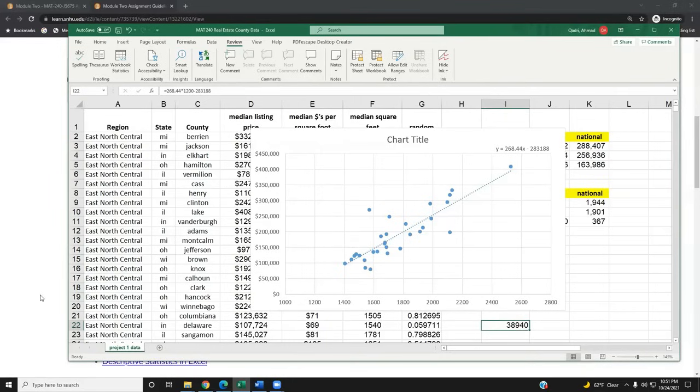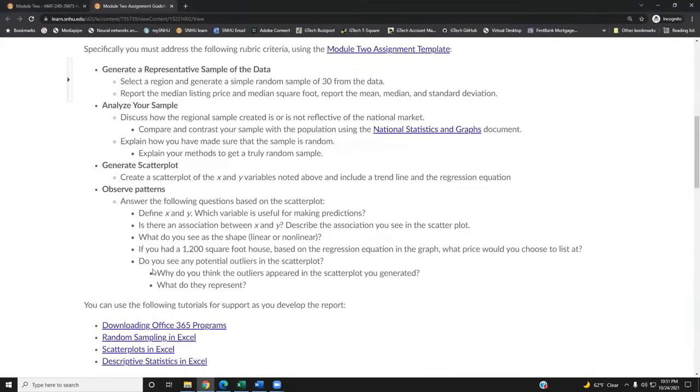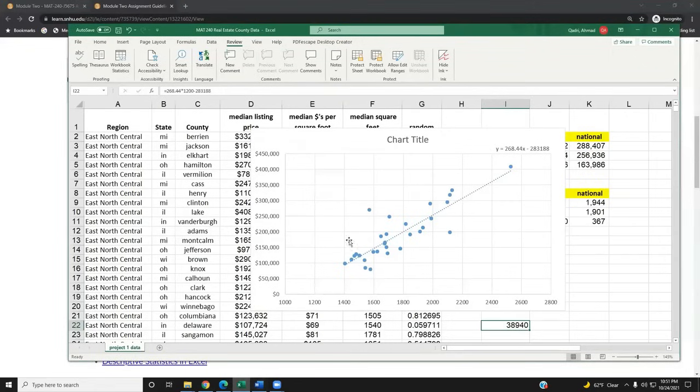Okay. And then the last question is, do you see any potential outliers? What do you think? Why do you think the outliers appeared, and what do they represent? So as you can see, for the most part here, this data is fairly well contained, especially if you use the trend line as somewhat of a base.